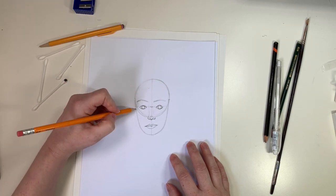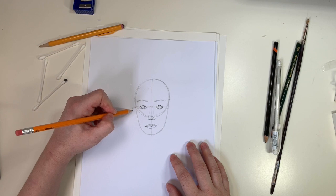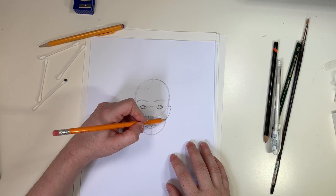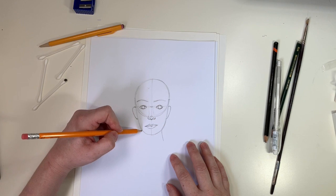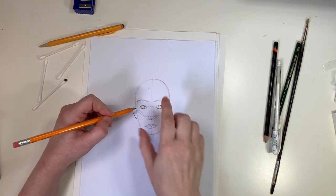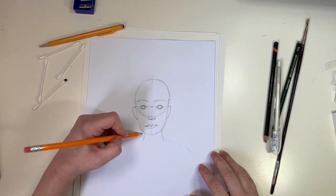Now, if you're going to draw ears, the top of them will be right here at this line where your eye is, and the bottom will be right here with the nose. For now, I'll just add a nice little curved shape. For the neck, you're going to just go part way down the jaw and add in a little line. You can adjust it if you need. And our shoulders are the same width as your head, so you can actually measure or eyeball it for about how wide that would be.